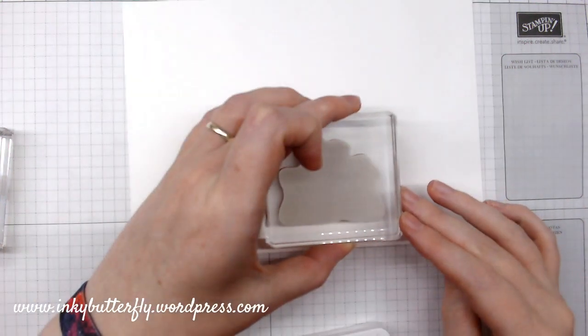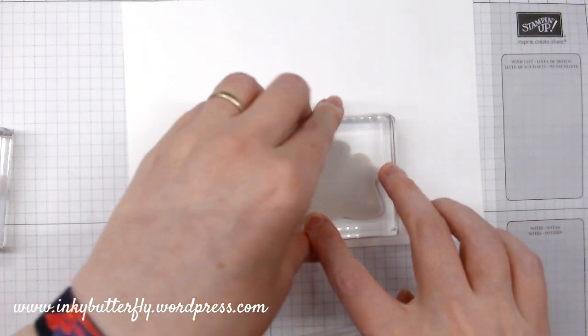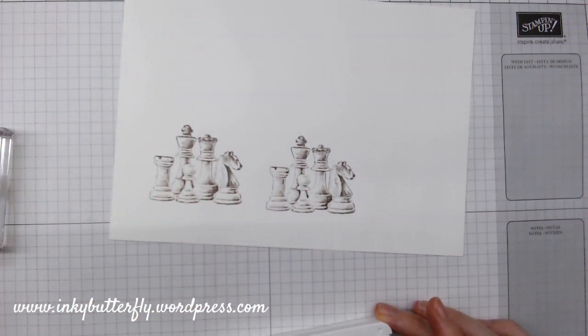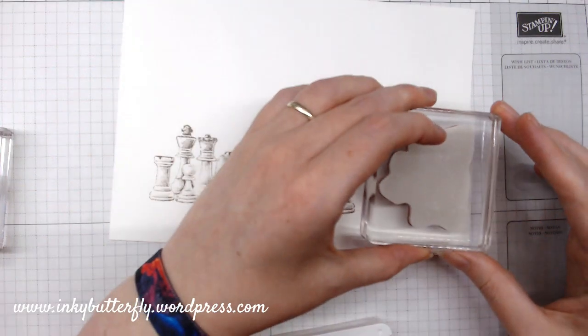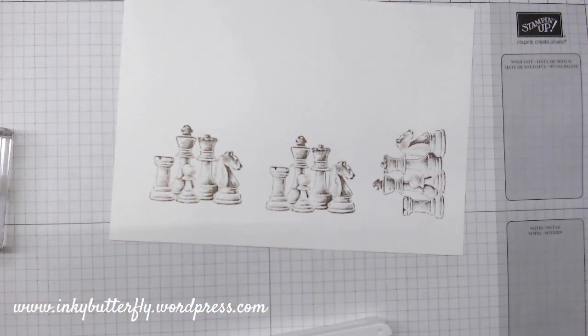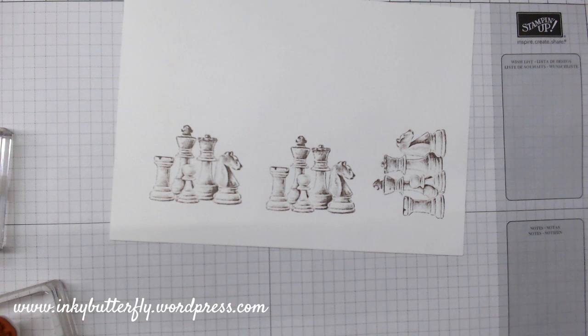And I'm going to do this 3 times because we're going to cut out some of the pieces to do some kind of decoupage effect and give the card a little bit more dimension. So I'm just going to put that away for a moment.